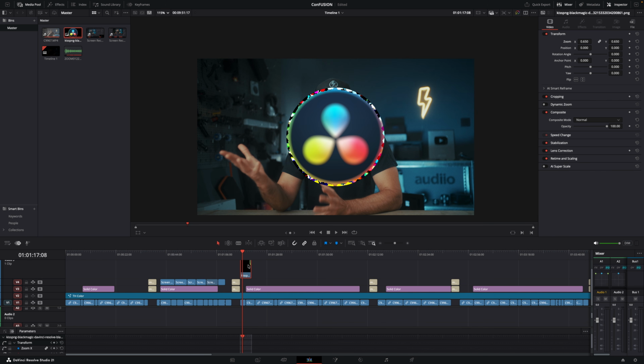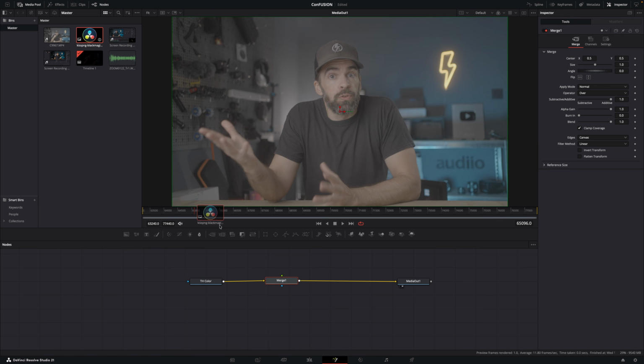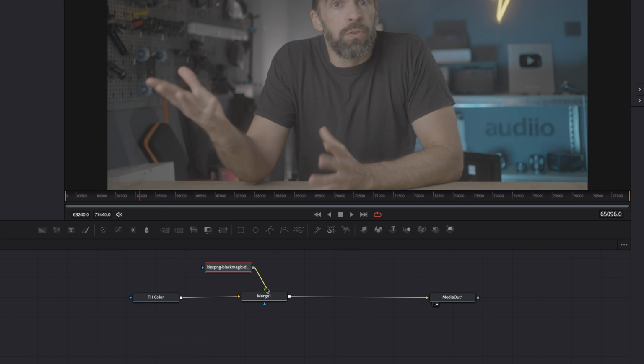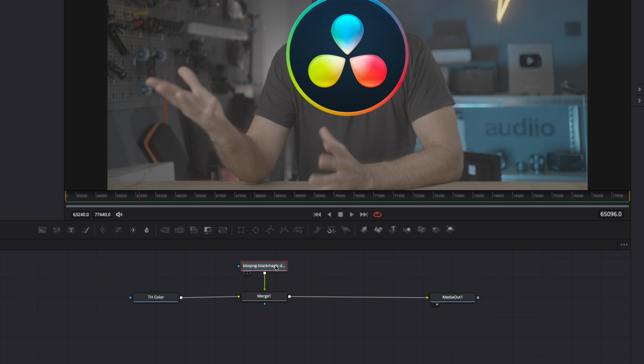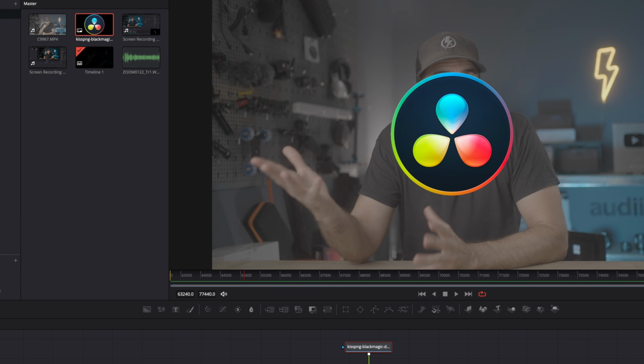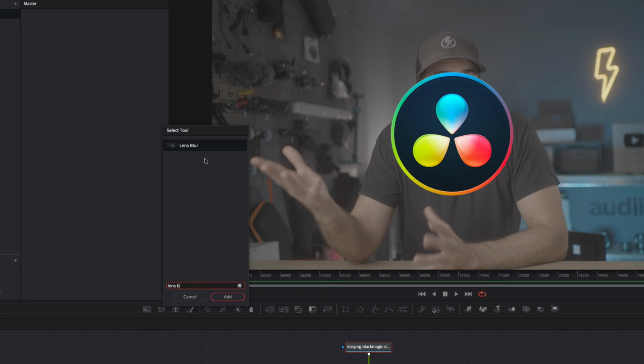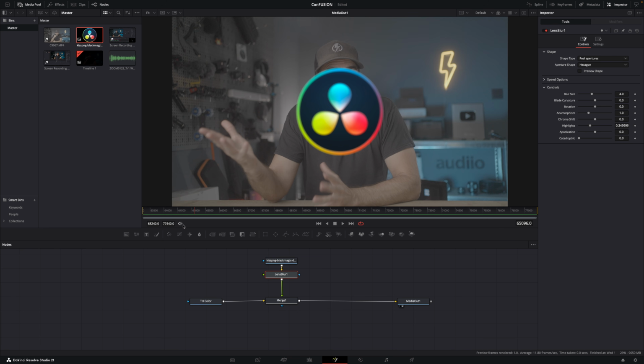But it's also super easy to add an effect in the Fusion page, guys, and then you won't have those problems. Look, I have my image here connected to a merge node. That's how you add an image. And now with the image selected, hit Shift plus spacebar, look for the blur effect, add it, and now the blur effect looks like it should look. Looks great. And this is the case for almost all effects applied to PNGs or video clips without background, things like that. If it doesn't look right in the color page, try it in the Fusion page.